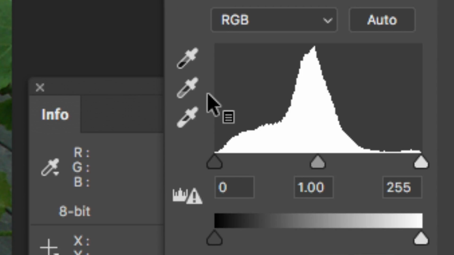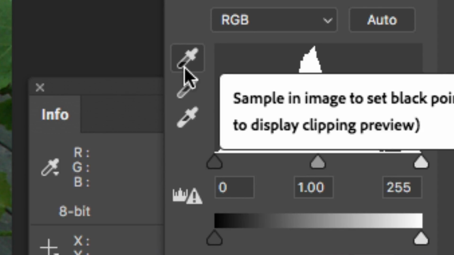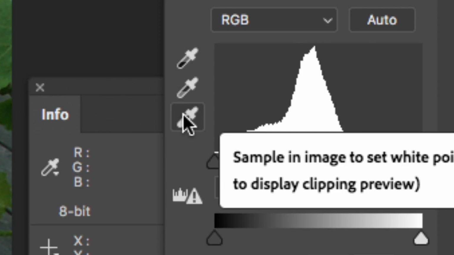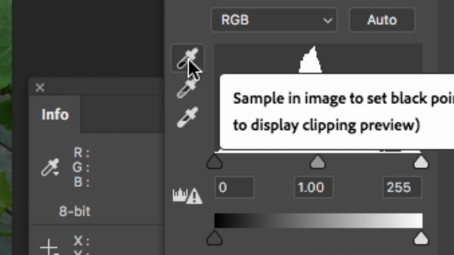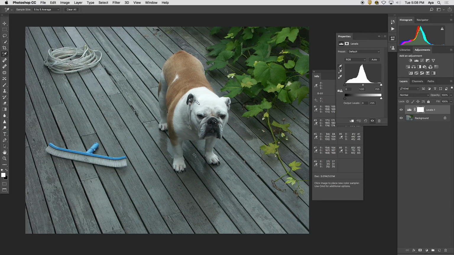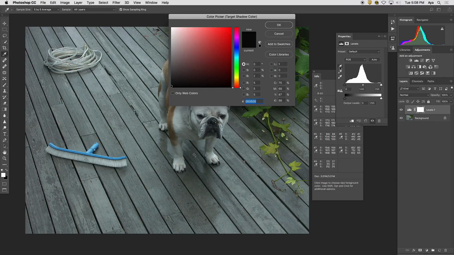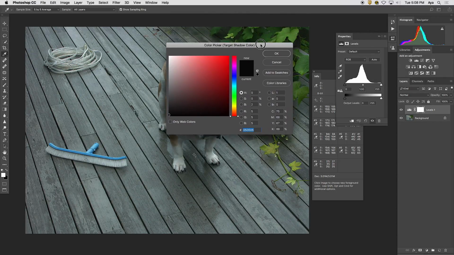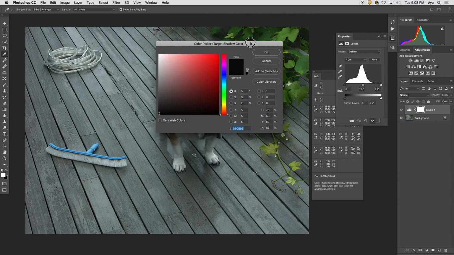And if you look at it closely, inside, this is set black. This is set white. And if you double click onto the set black one, which happened to be the top one, this color picker appears.